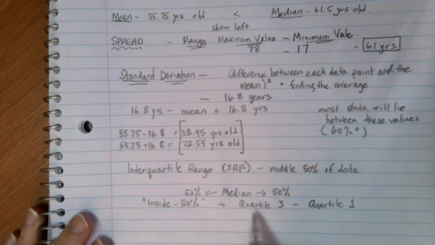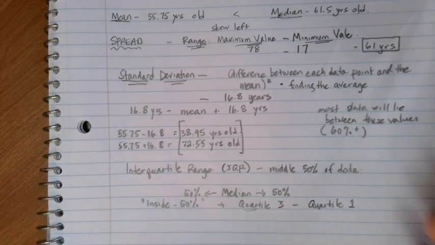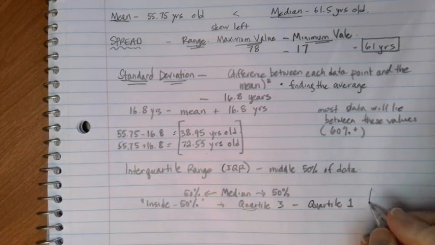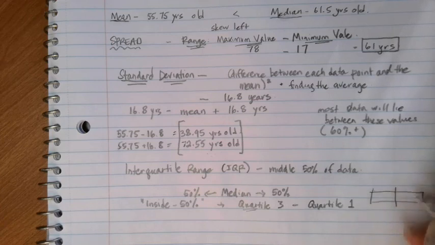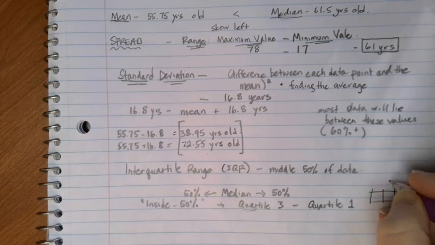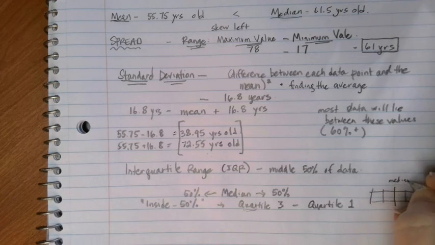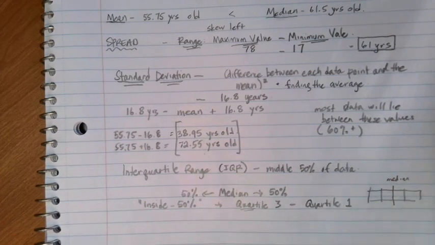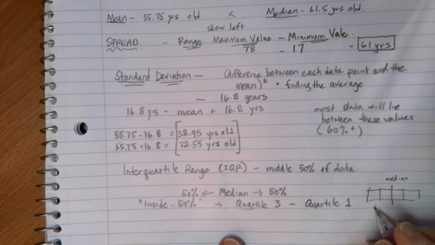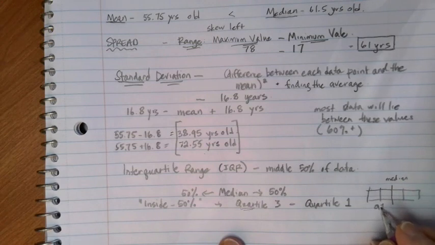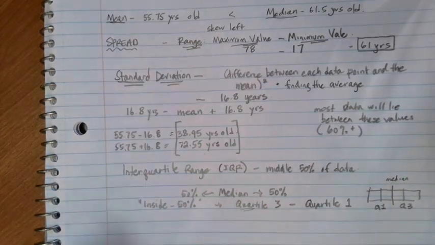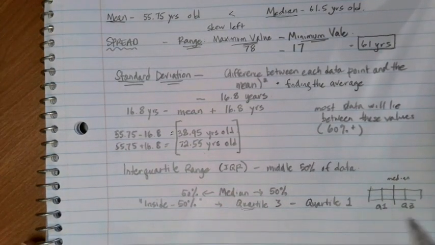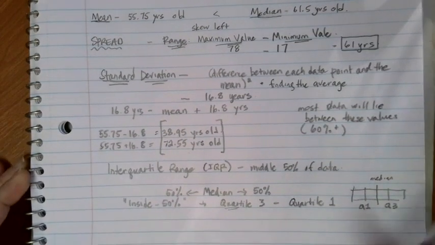Let's think about what quartile means. You've got that term quarter in there, and what that's talking about is it's dividing our data points into fourths. Not number-wise, but quantity-wise. So if I have my median here, 50% of the numbers lie above this number. 50% lie at or below that number. And then what I can do is essentially I'm finding the median of the lower half. That gives me my quartile one. And then I'm going to find the median of my upper half, and that gives me my quartile three.